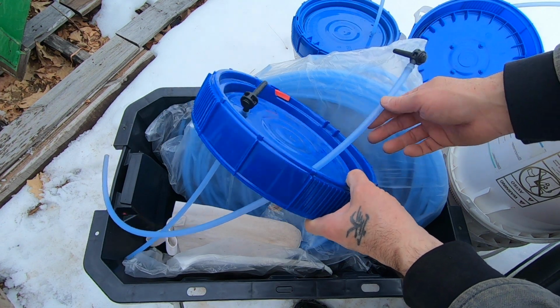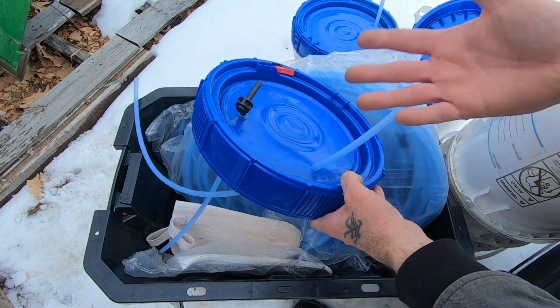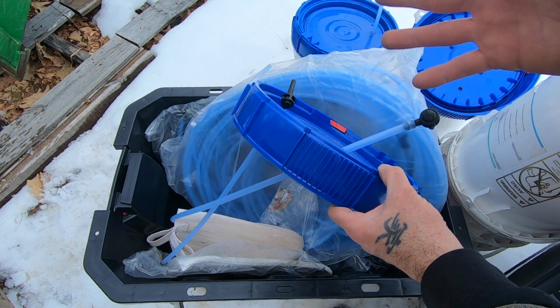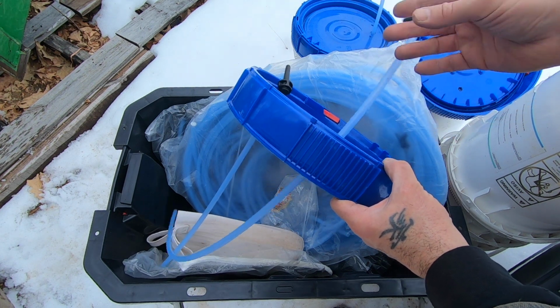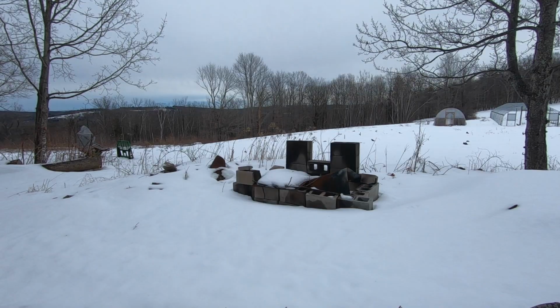So these are some of our drip lines for our single buckets. Some of them have 2 drip lines on each tree depending on how big the tree is. Instead of hanging our buckets, we like to put our buckets on the ground and just run a little bit longer of a line down to the bucket. It just seems to work easier for us.